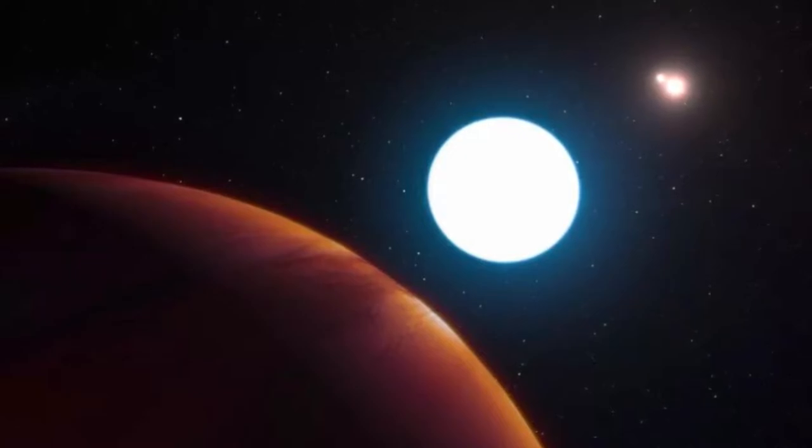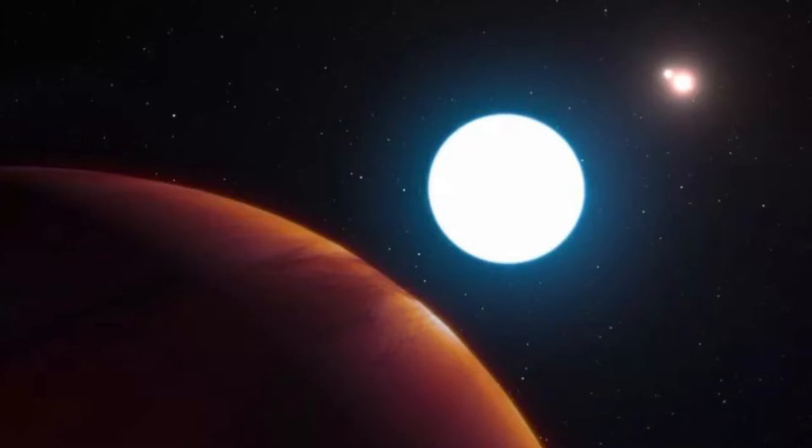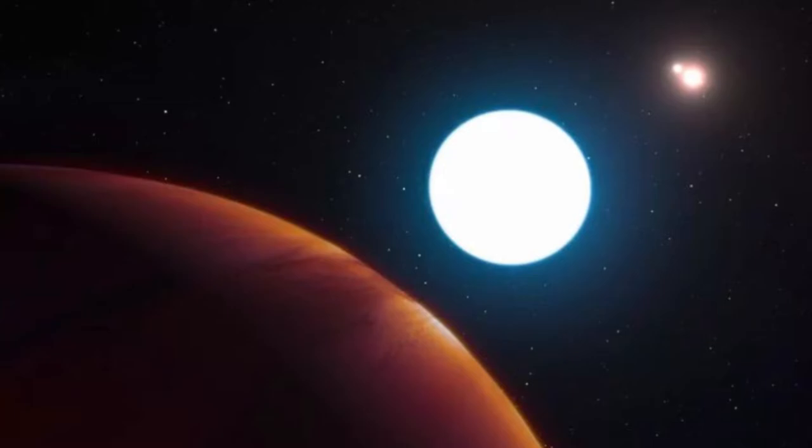If the Earth 2.0's occurrence rate is 10%, then we need to search roughly 2,000 relatively bright, quiet solar-type stars to detect an Earth 2.0's transit. Our survey simulations show that we expect to detect about 30,000 new planets, including around 5,000 terrestrial-like planets by the Earth 2.0 Telescope Mission, Gu said, adding that the six-telescope design and better signal-to-noise ratio detectors would also boost its capabilities.